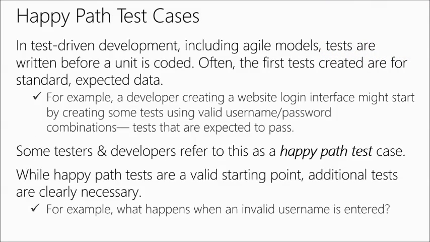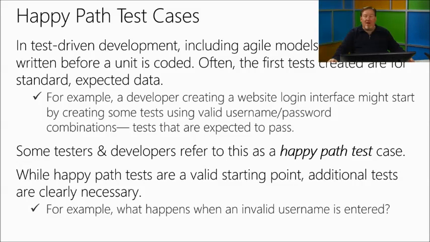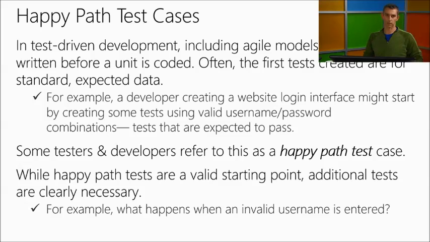Now, we heard of the happy path test cases, and I kind of have to laugh because I've never heard it called happy path test. So talk a little bit about this and what happy path really is. So these are the positive test cases. Okay. And what that means is, does the application work as I expect it to? Or does the feature work as I expect it to? So if the user does everything you think they're supposed to do, they're highly trained, they don't try to mess with it, they just put in the exact data you expect, that's a positive test case, or what's referred to as a happy path test case.